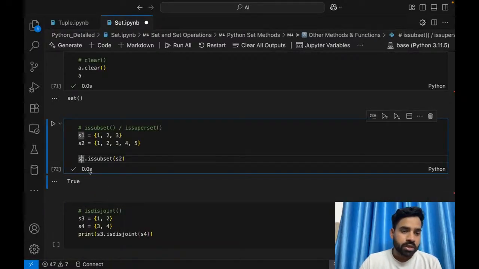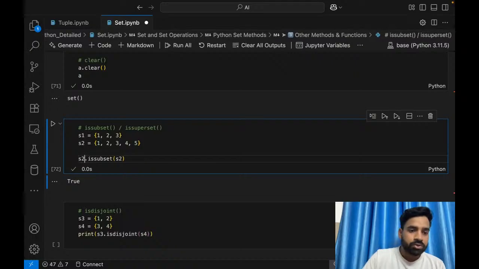But if I'm checking whether S2 is a subset of S1, what will be the answer? Yes, tell me. Anyone? Please answer in the comment box.